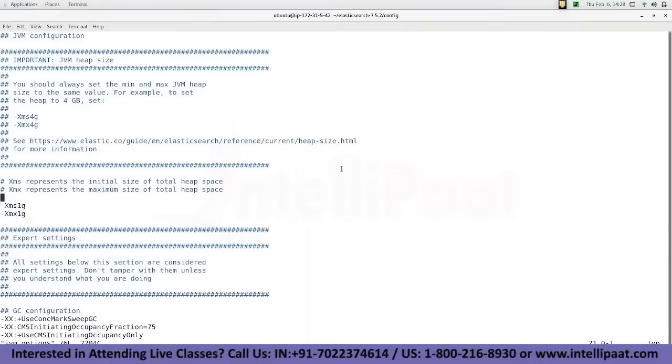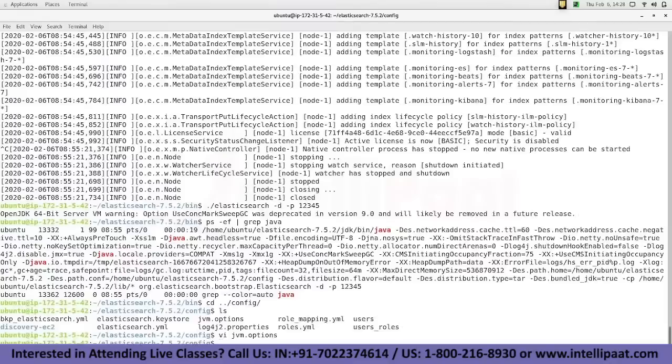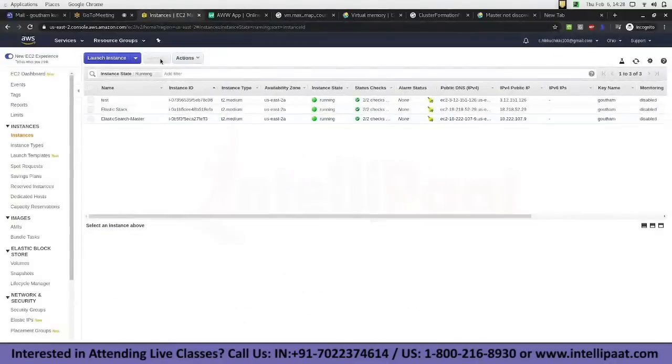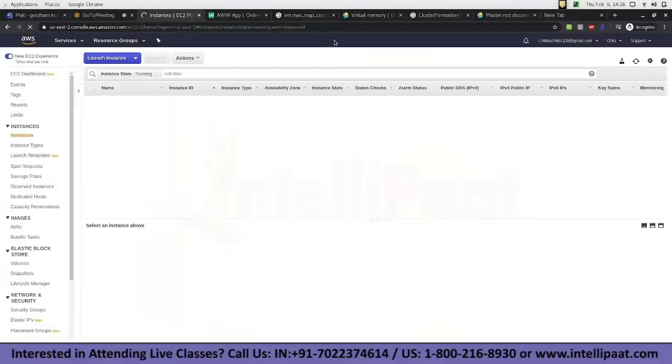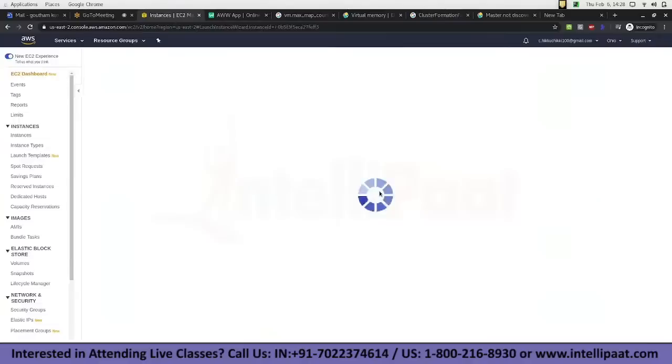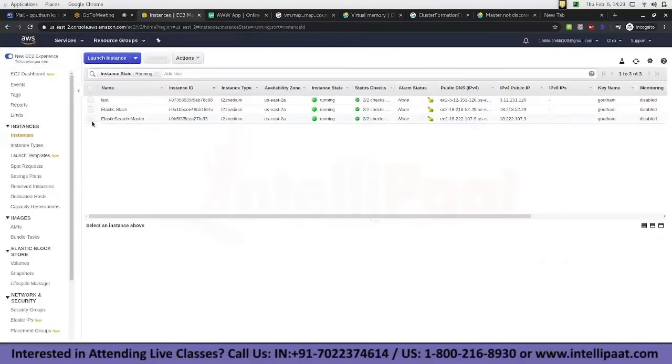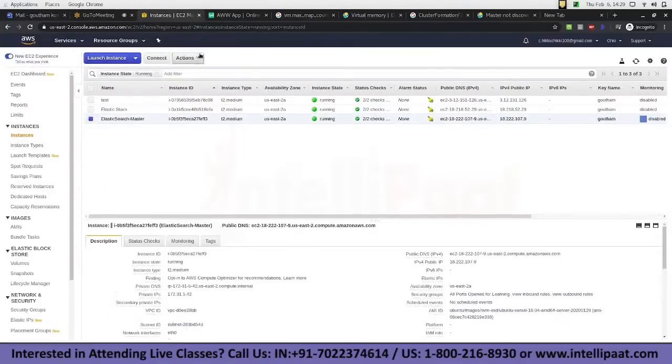Now let's create one more server and ensure that it joins this server as a cluster. Let me go ahead and create one more server. When you want the same server with the exact configuration, you can click on Elasticsearch Master, click Action, click Launch More like this. It will launch the same configuration.